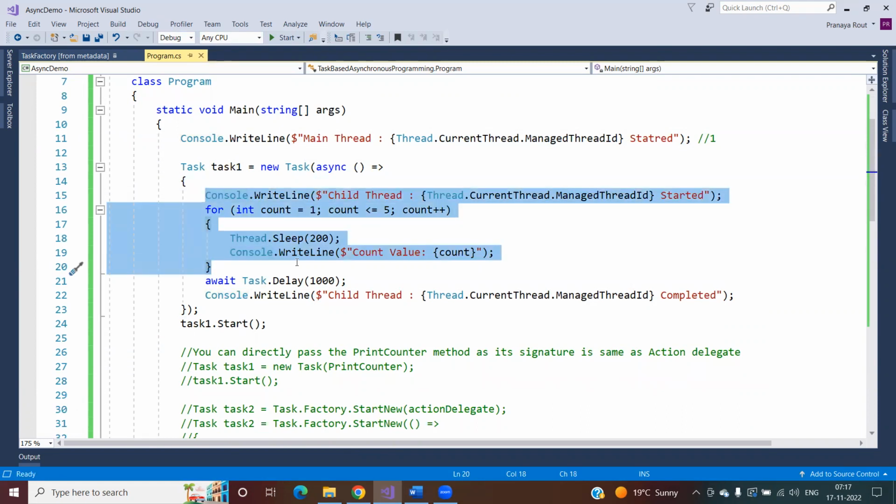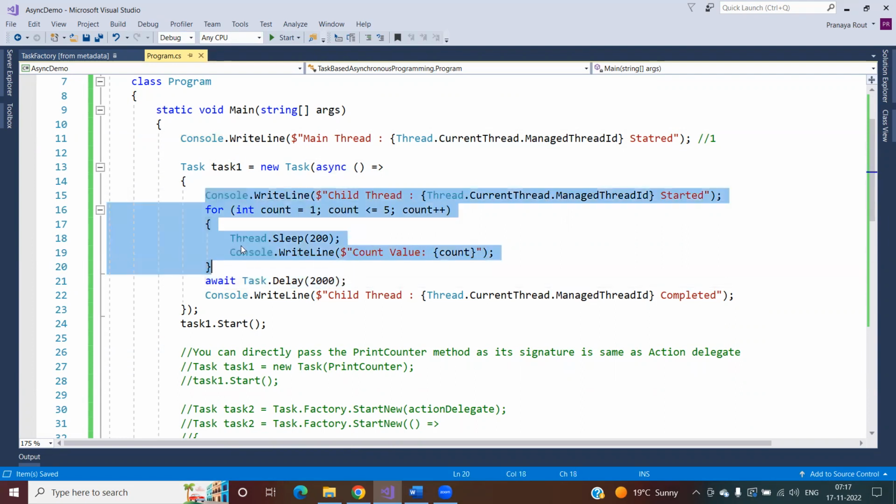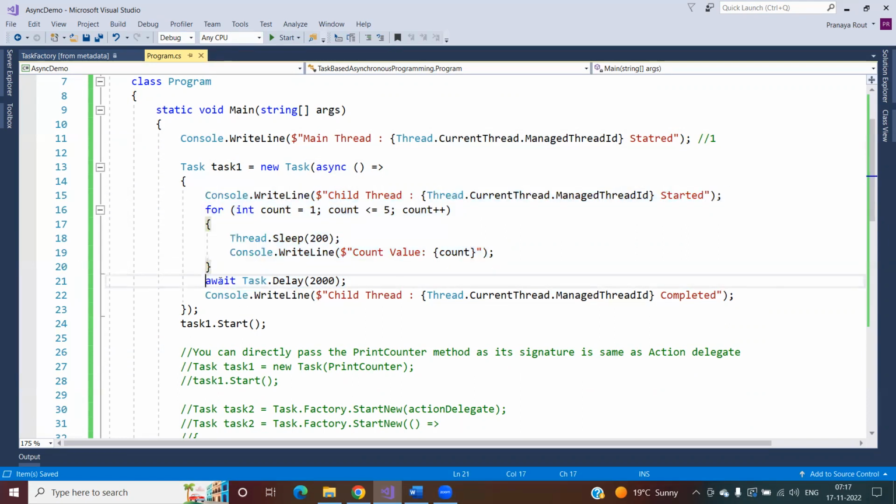Then what you need to do is call one API, right? That API is going to take some time, let's say 1 second or 2 seconds. If you do not want the thread executing this code to be blocked during that time, then you can use await, and you can only use await whenever your lambda expression is async. And how can you make the lambda expression async? By using the async keyword.